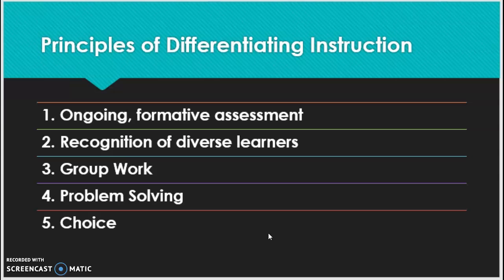The focus in a classroom that differentiates instruction is on issues and concepts rather than the book or the chapter. This encourages all students to explore big ideas and expand their understanding of key concepts. Fifth, choice. Teachers offer students choice in their reading and writing experiences and in the tasks and projects they complete. By negotiating with students, teachers can create motivating assignments that meet students' diverse needs and varied interests.